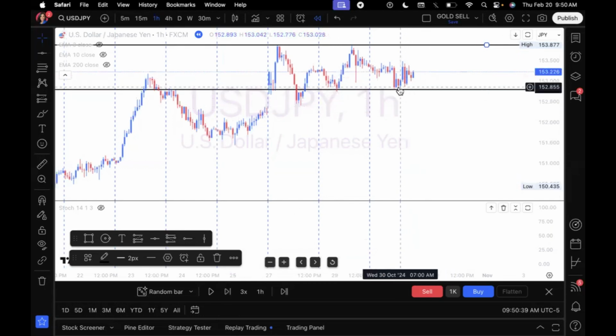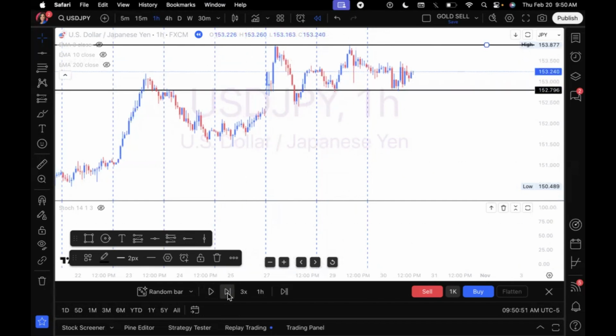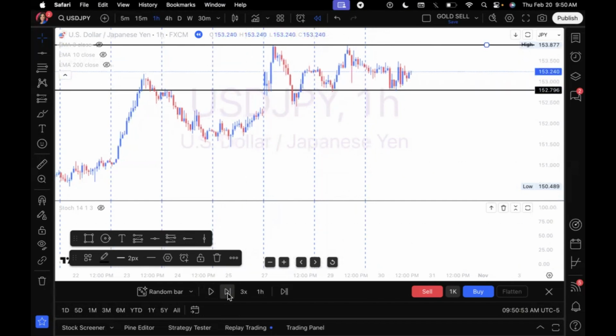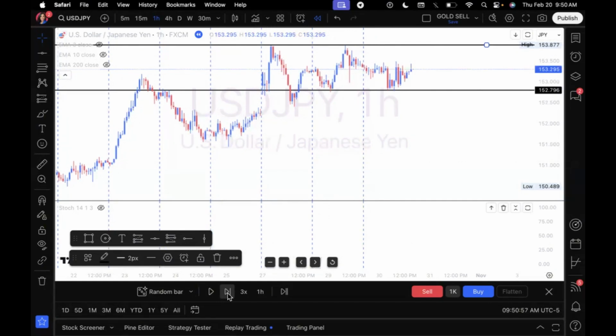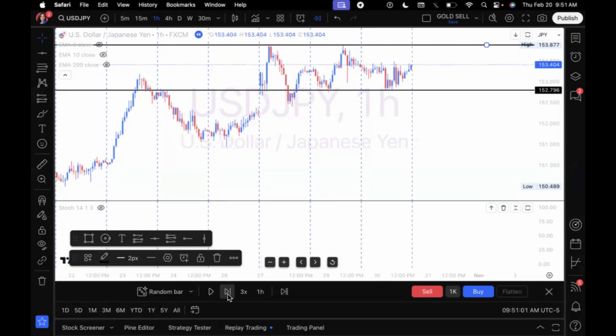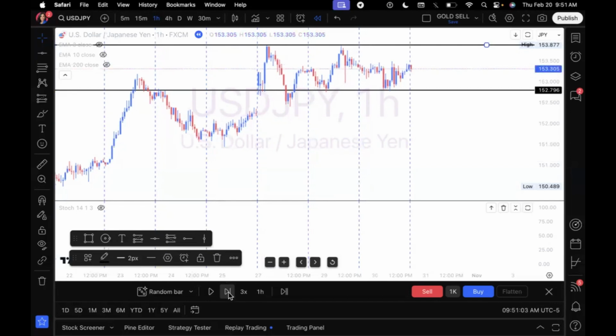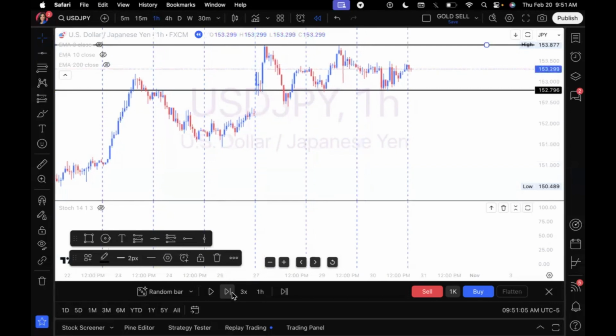Now, again, we seem to be supported by that previous day's low. However, if you don't feel extremely confident, especially with consolidation, the best thing that you can do is wait. And sometimes it's just not an ideal time to trade. Every time you open your charts, you are not going to find a great opportunity. So we're just going to push through. And as we can see, this market is still in a period of consolidation.